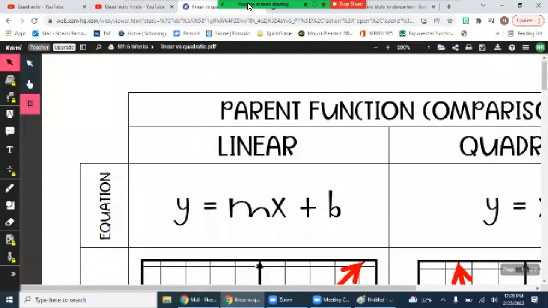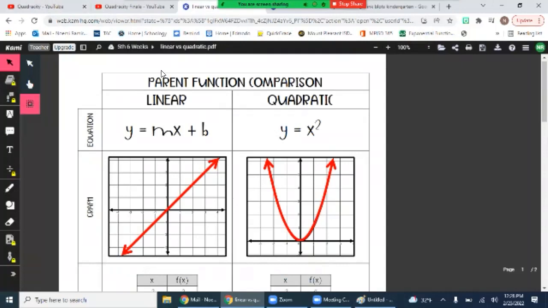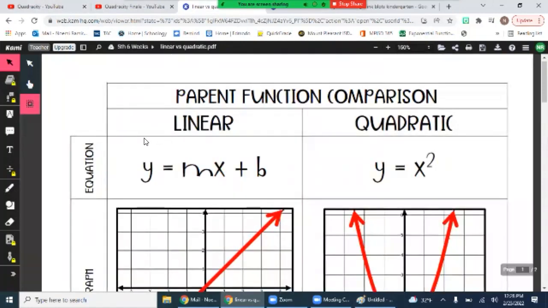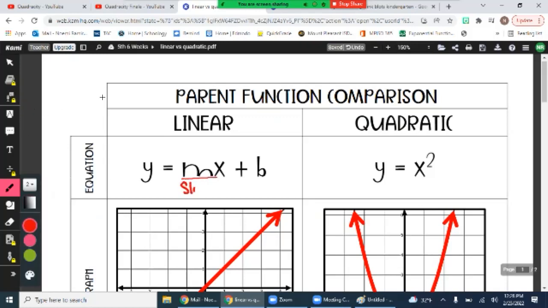Up until today, we've been going over just linear equations. Everything's been about straight lines. So let's go over the differences that you notice in the equations for a linear and a quadratic parent function. What does linear have that quadratic doesn't? As far as the shape, yes, it is a straight line, but we're talking about the equation. Yes, M represents the slope. M represents the slope. Now, what is the slope of the line?